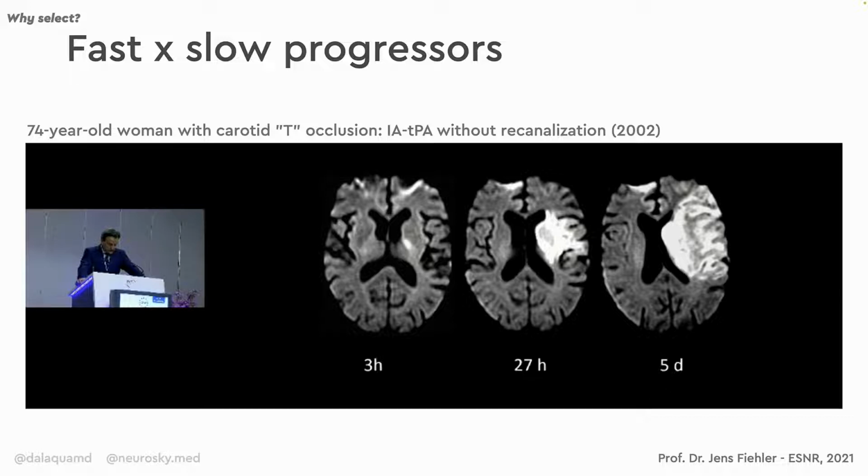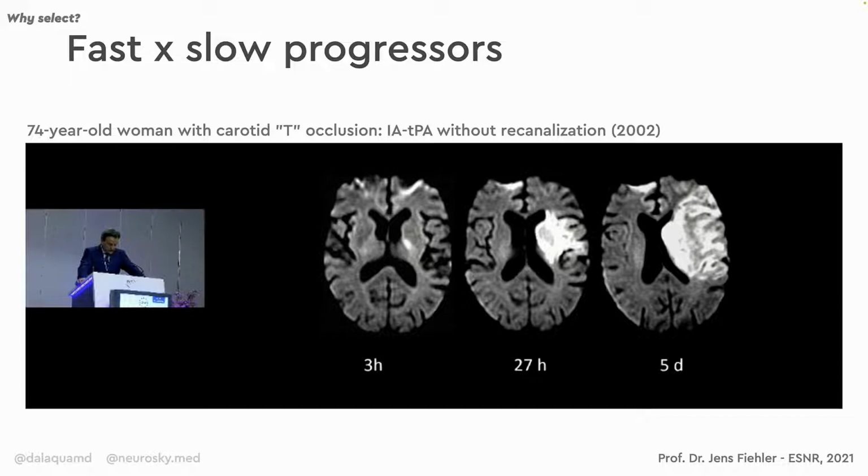And then she had an MRI, a diffusion weighted image, 3 hours after the stroke onset, and we see a small core on the left, on the posterior branch of the internal capsule. After 27 hours we saw that this core was still growing, and it kept growing after 5 days of the initial symptoms. So we see very clearly in this example the progression of the core, even though she was largely beyond the first 24 hours.